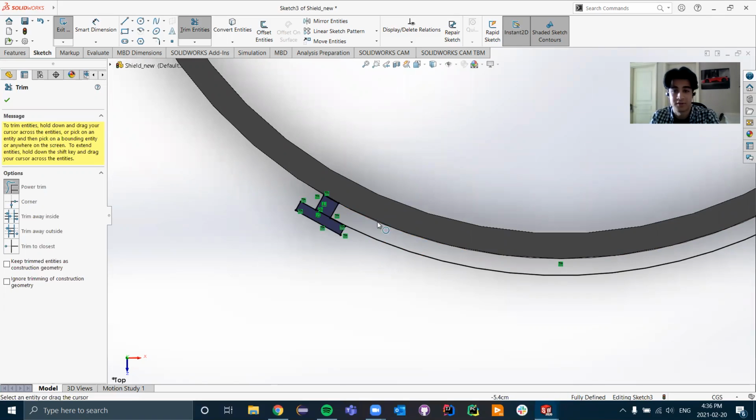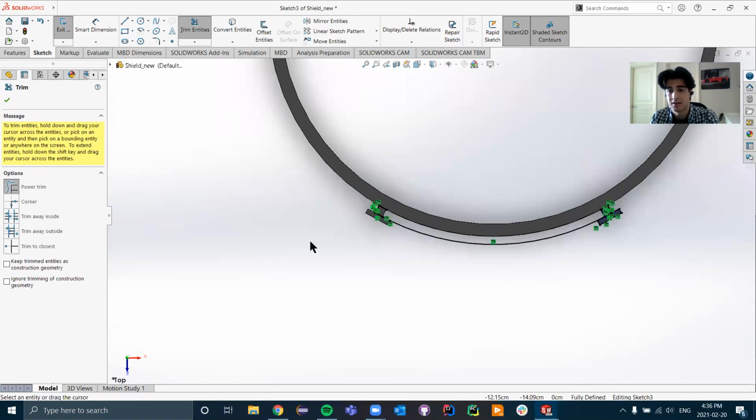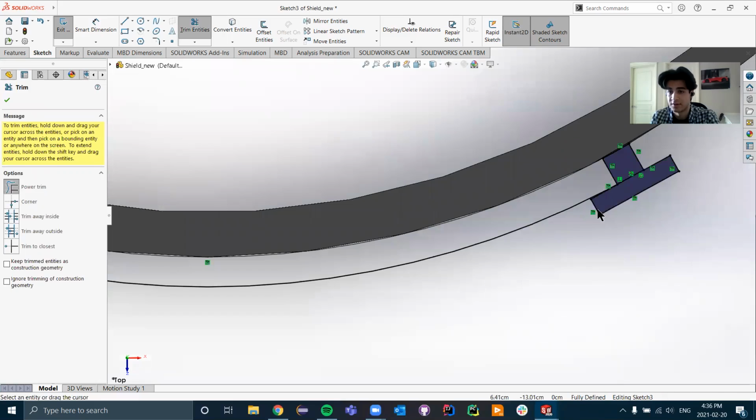And now for the second part, we already have this circle down here. That's perfectly fine. We just want to get rid of this sort of protrusion here that we had before. That is not good, as well as this inner contour. And do the same on the other side. So we do that and click through.